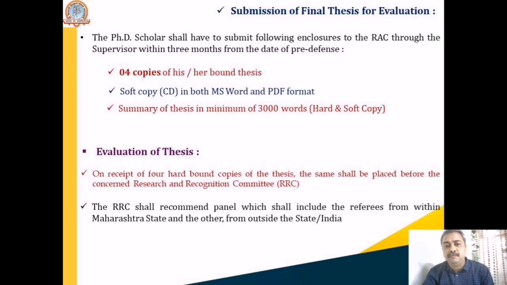So now the final step, or the pre-final step we may say, is the submission of the final thesis for evaluation. Now the PhD scholar will submit his final thesis in the form of 4 hard-bound copies along with a soft copy in both MS Word and PDF format to the university, along with the summary of the thesis in 3000 words, likewise in hard and soft copy along with the hard-bound thesis.